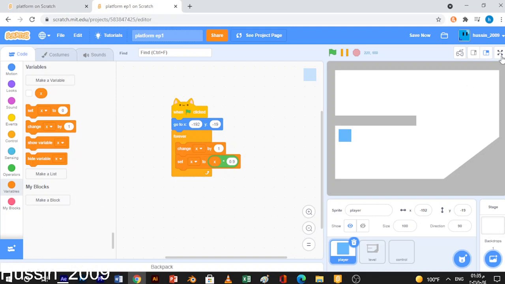So in our game I will make the player move with the arrows and with the WASD, and it can also jump with the space key.